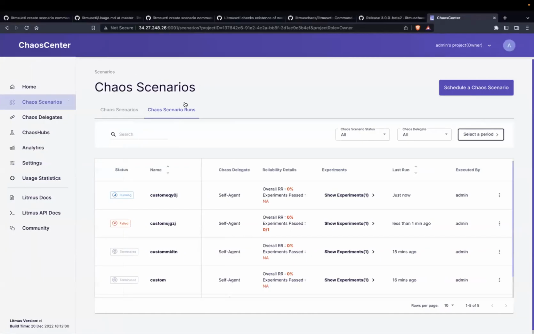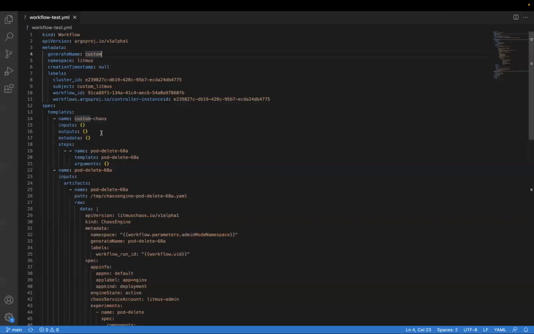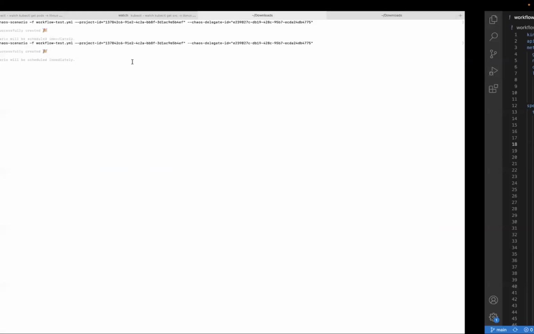But if you try to do the same and you don't have the install chaos experiment step here, and you try to schedule the workflow, it was going to go into the install experiment step.